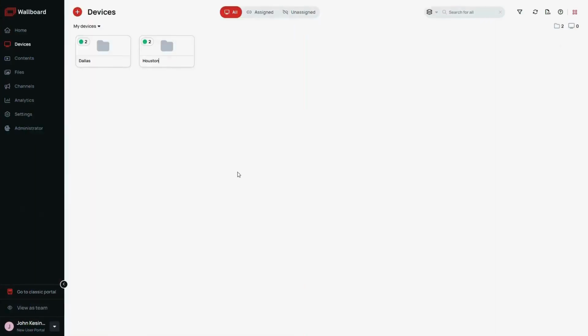Now that you have a better understanding of how Teams works in general, our final exercise for this session will involve setting up a workflow using teams and playlists. Oftentimes, users want to be able to merge multiple playlists together that are managed by different groups of users. For example, a playlist containing general announcements mandated by corporate, and a playlist containing upcoming events, employee photos, or assets that are managed by a specific location.